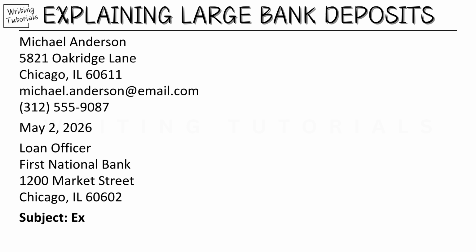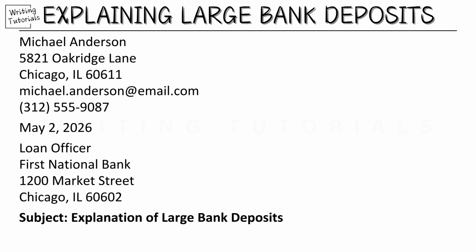Subject line. Now let's move to the subject line. Write: Subject: Explanation of Large Bank Deposits. Keep it clear and direct so the reader immediately understands the purpose of your letter. Salutation. Next is the greeting. Write: Dear Loan Officer, always include a comma and keep the tone formal and respectful.